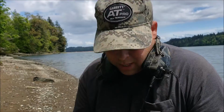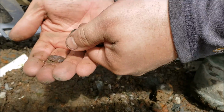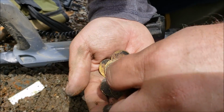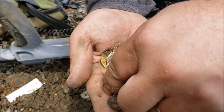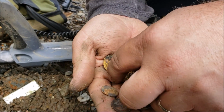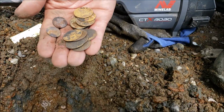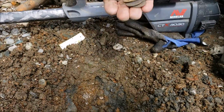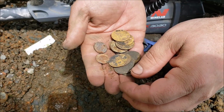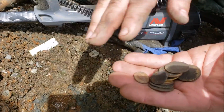Like within the hour. Okay, guys, let's do a real quick wrap up here because this weather's coming in fast. So I just popped that Mercury dime. So we got 12 saloon tokens and 2 silver dimes. You mean 13 saloon tokens. Where's the other one? Oh, yeah. 12 saloon tokens and 2 Merc dimes. I'll try to get close-up shots of the dates, and we'll see what the dates are on the dimes. All right, cool. On to the next.